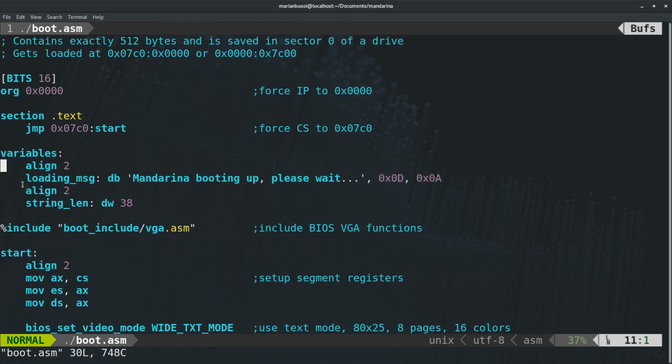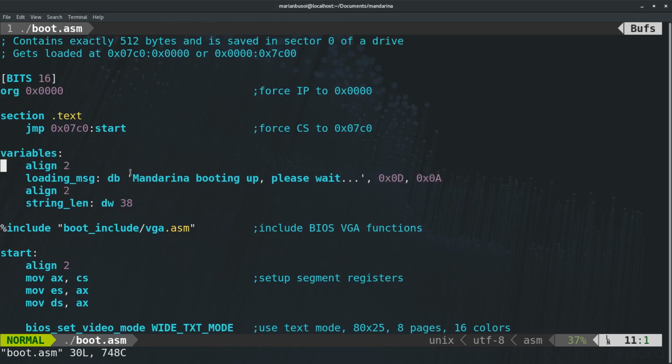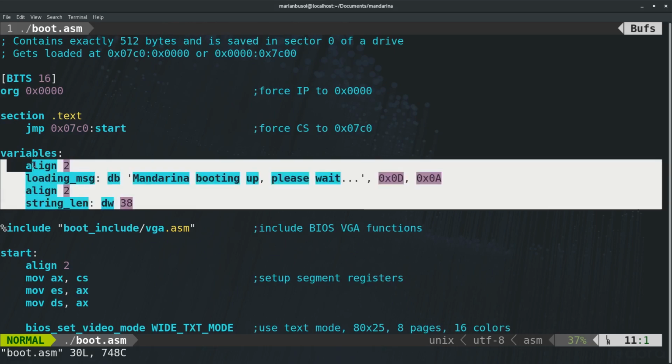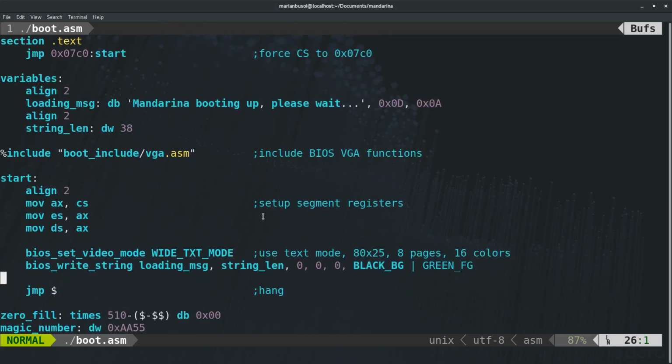And the reason I moved these two variables here above is that that's the usual way to do it in higher level languages. So if you're familiar with C# or Java or stuff like that, then it's easier to read code when you have your variables defined before the actual code. So it's just a way to make the code prettier.